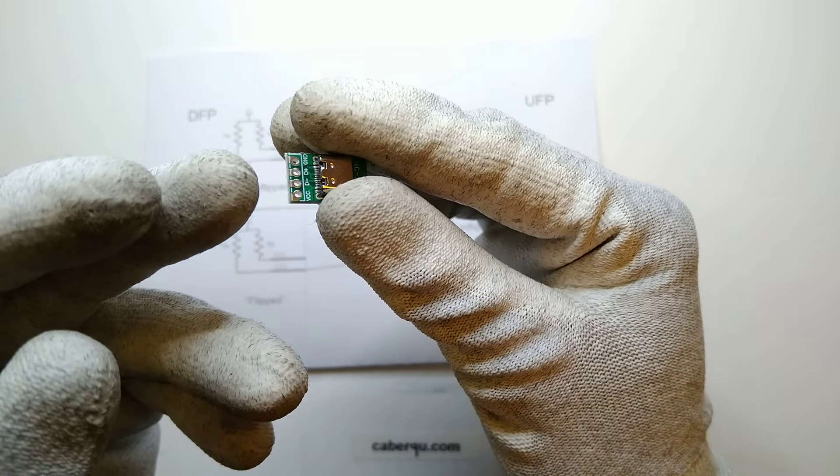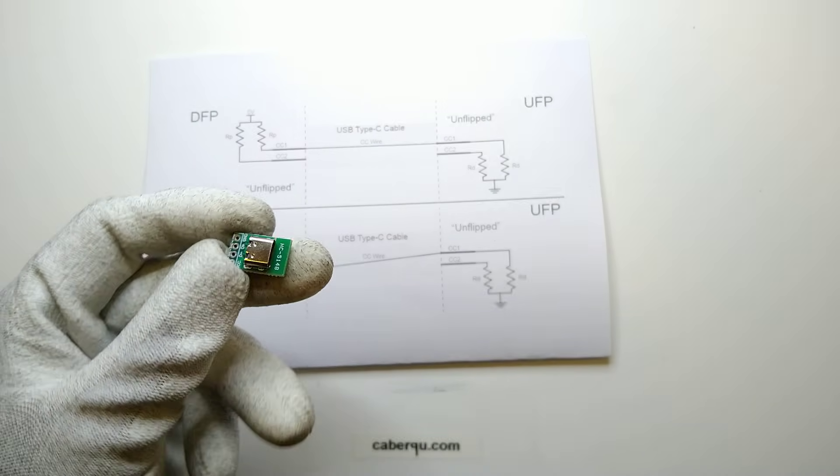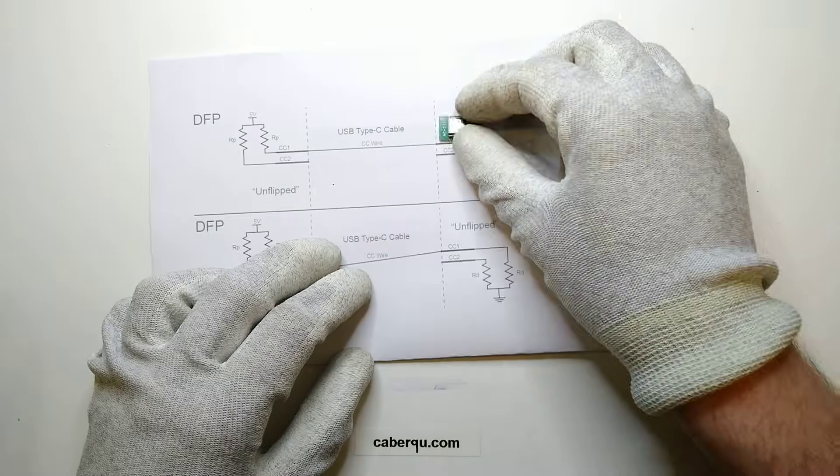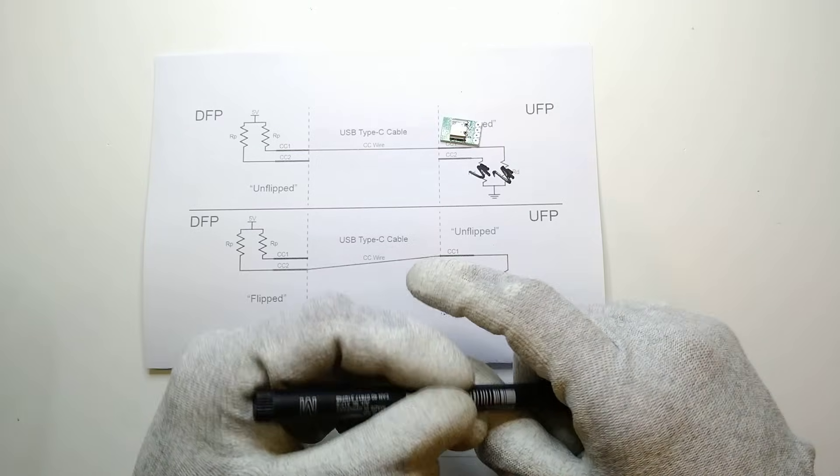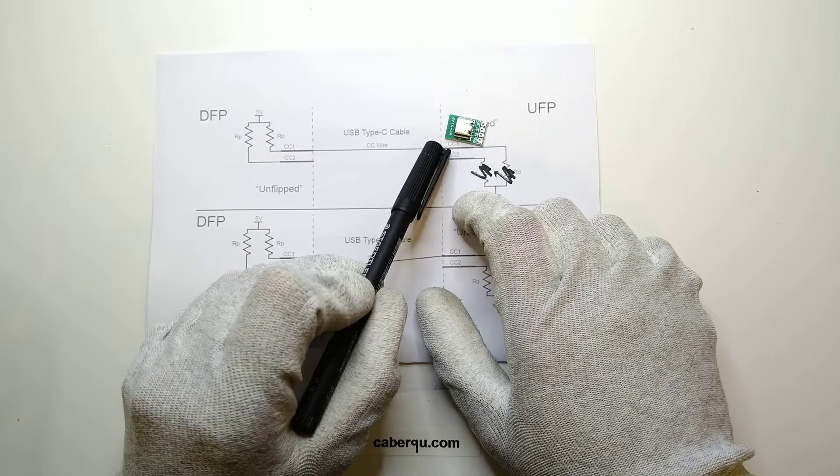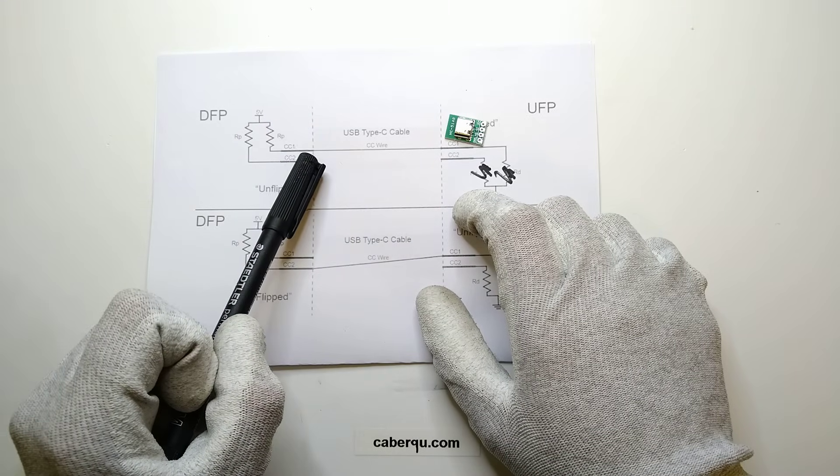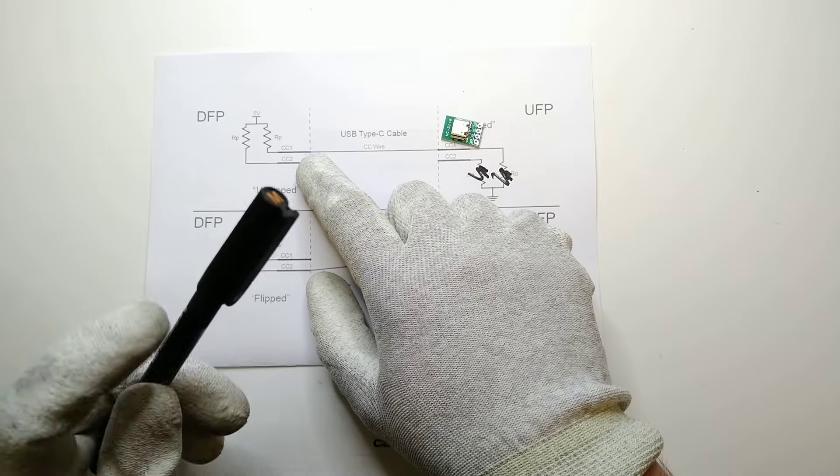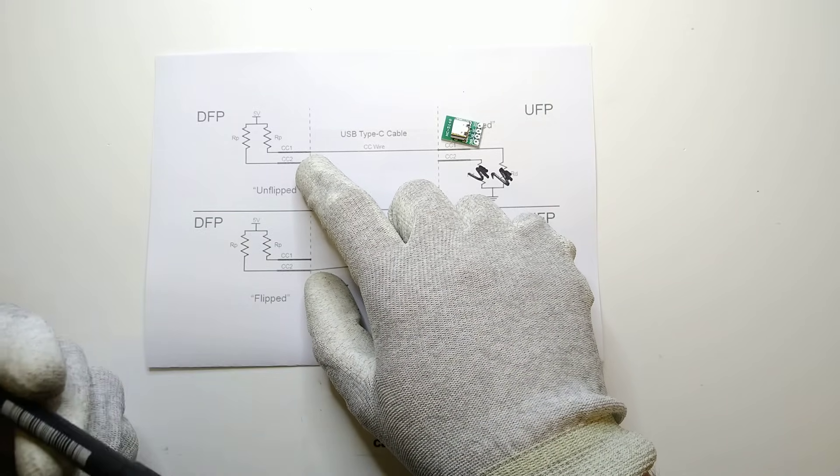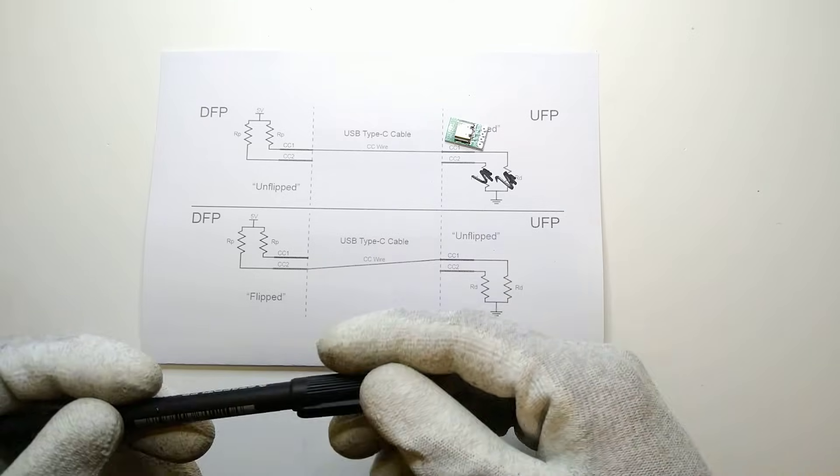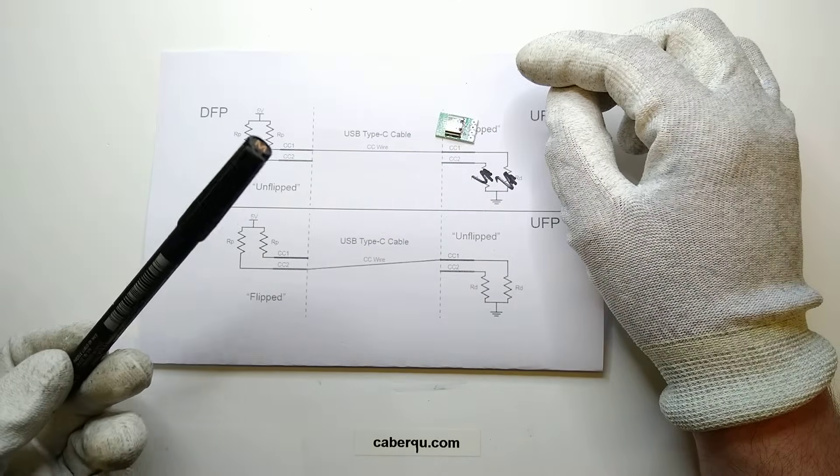So if I connect a device with a USB C to USB C cable to my charger and I'm not actually using those resistors, then the CC1 and CC2 pins will be left floating around, so the downstream facing port will not be able to see that the voltage is actually dropping. It will not be able to detect anything being connected and it will not be able to see what kind of power draw the device actually has because it doesn't see the device at all.